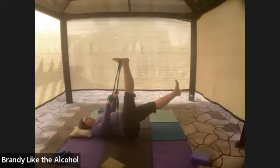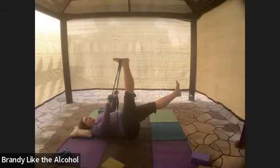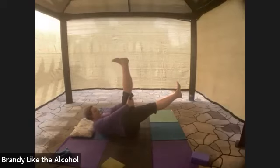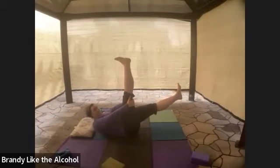So far, so good. Let's engage those bandhas. So pelvic floor pulled in, front ribs pulled in, chin tucked. As you exhale on the exertion, maybe sit up. Now at this point, you can ditch the belt and hold on to the back of your leg. Holding on to the back of your leg, inhale, prepare. Exhale, sit up a little bit more. Tuck in those front ribs, pull in that pelvic floor.